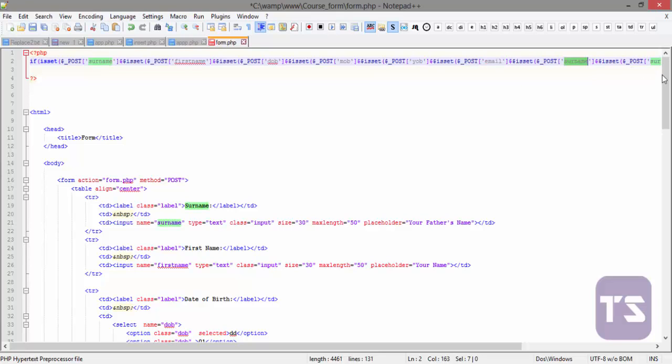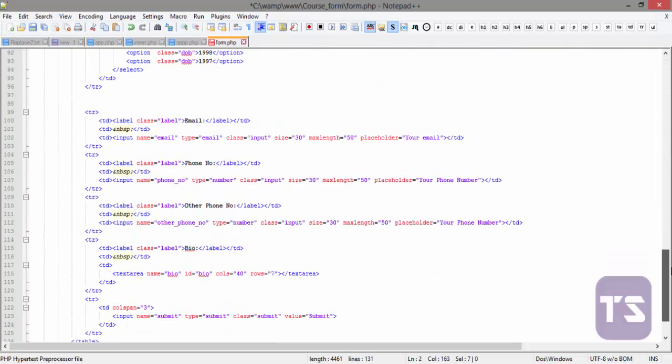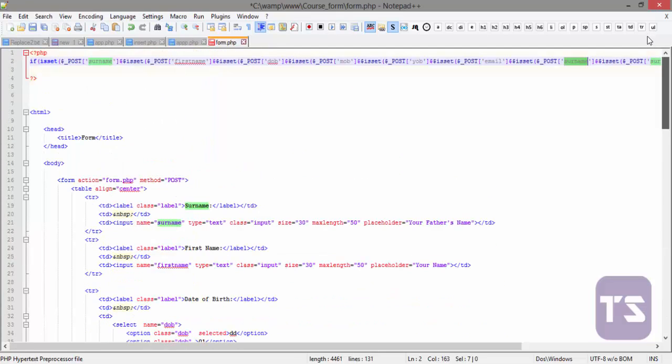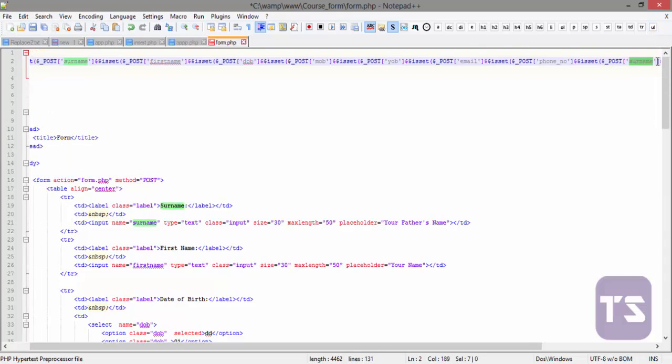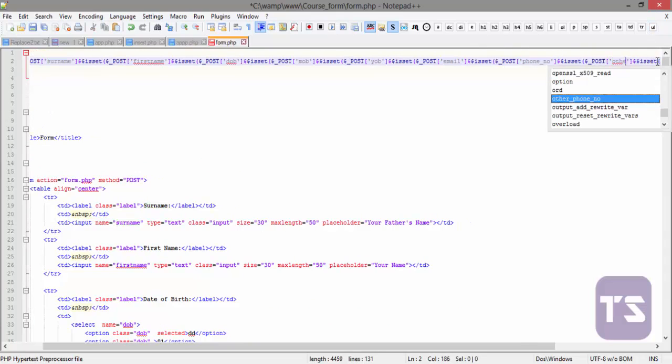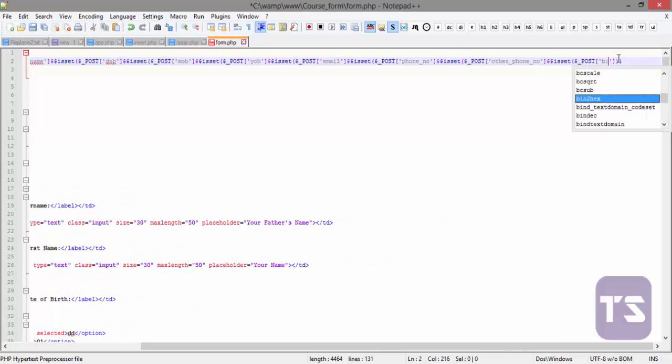The next one should be phone_number, written like this, with an underscore, and the next one should be other_phone_number, written like this, and the next one should be bio. Now we are checking to see if it's set, and if it's set, we're going to tell it to do something. Now open our curly braces.